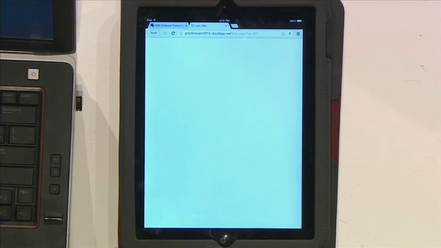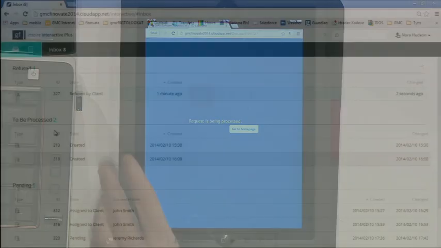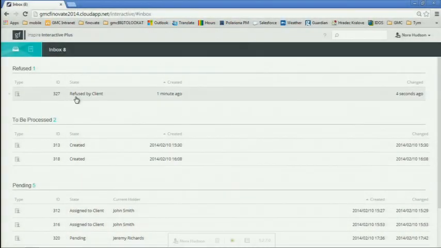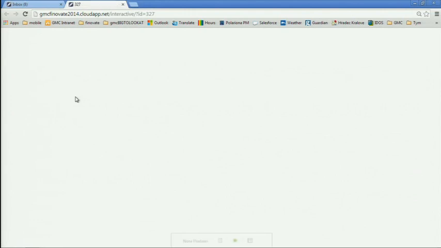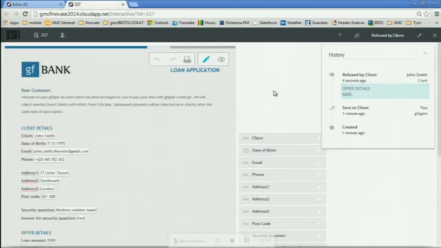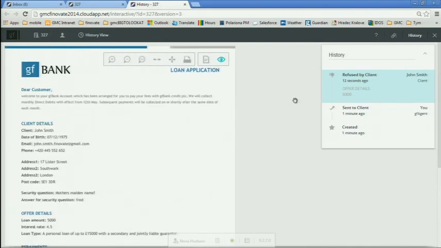Thank you very much. So I'd be sitting here normally, and I'd see that immediately this is refused by the client. This is real time, and I'd drill down to see what the reasons for that are, and you can see the history comes with it. The client would like to have 6,000. So I can change that. I realize that I've made an error here, so I'll change the data to 6,000 if I can at this stage. Clearly not.